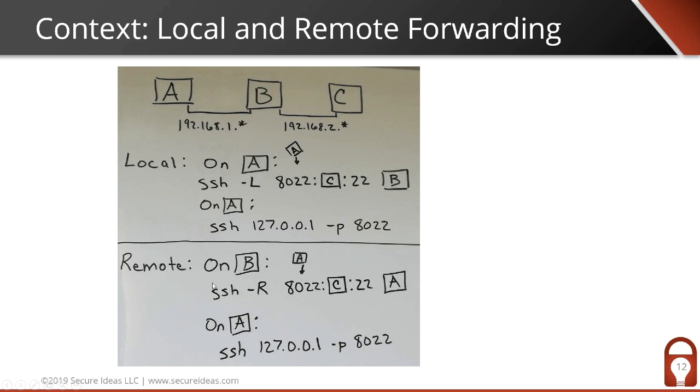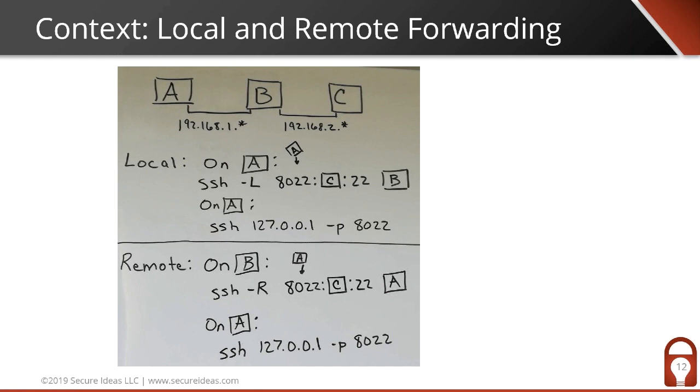Now on the remote, it's going to be very similar. You're going to have an ssh -R. You're going to bind also to your local port 8022. You're going to set your destination IP and port, in this case port 22, but in this case we're going to use A, because this tunnel is created remotely to our local machine. You'll notice that this tunnel was created on machine B, whereas this tunnel was created on machine A. Once we're on machine A, we'll run our SSH, we'll connect to our local machine, port 8022, and we'll go across. When we set up our remote tunnel, we're going to do the same thing, SSH on our local machine to our localhost, port 8022, and we're going to push across.